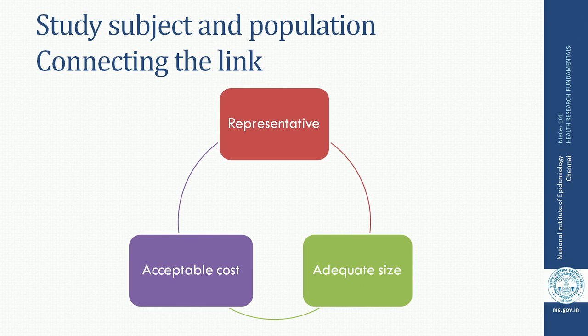See, when we are going to select a study population or a selection of subjects from the population of interest, there are three important things which we have to remember particularly. Number one is that we have to select the study subjects at an acceptable cost in terms of time and money. Second, we need to have an adequate size of the study population so that it controls the random error. The adequate size is most important. Number three, your study subjects should be representative enough of the population of interest so that your findings can be generalizable to the population of interest.